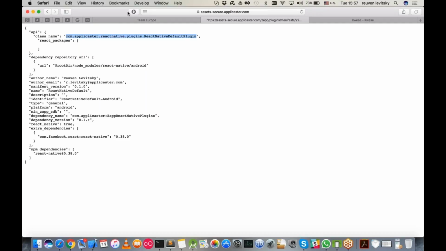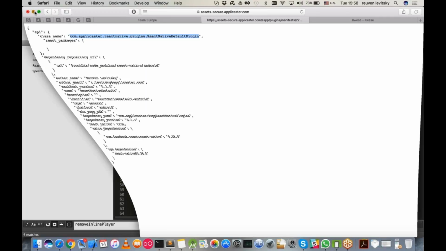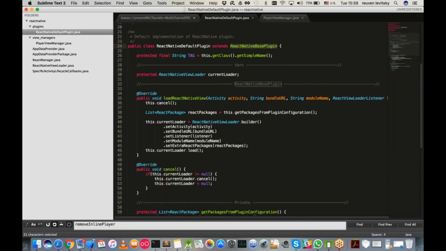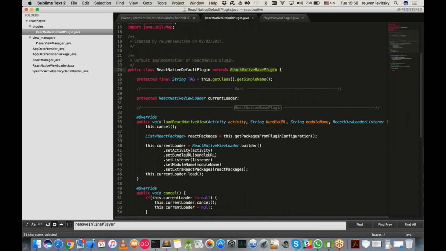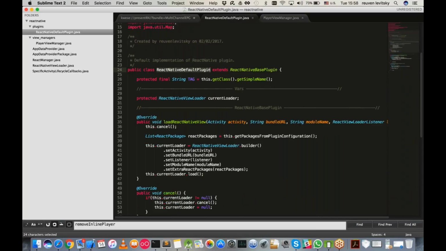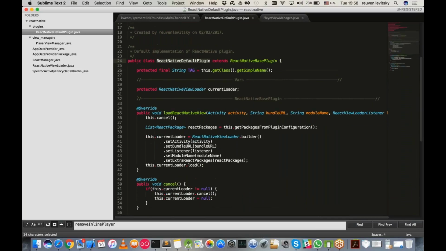So basically, you just need to create a dependency to this Git repository as well, and extend the default plugin, or the package managers. Again, I don't think there will be any need to extend the default plugin because it's pretty much generic.